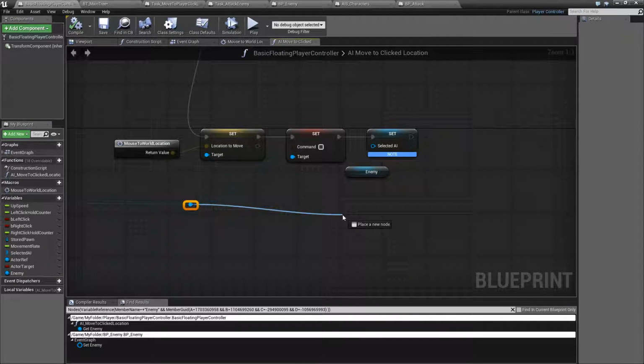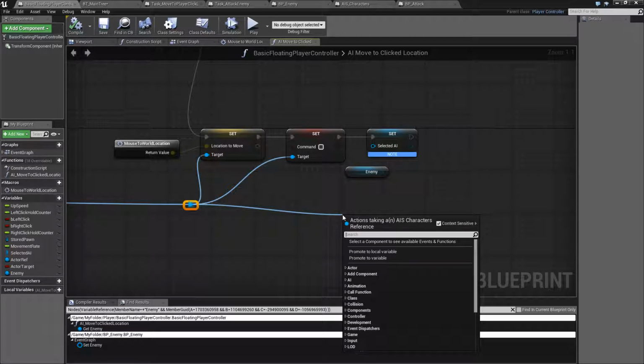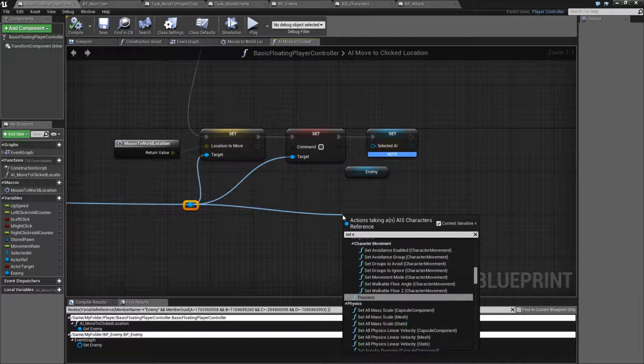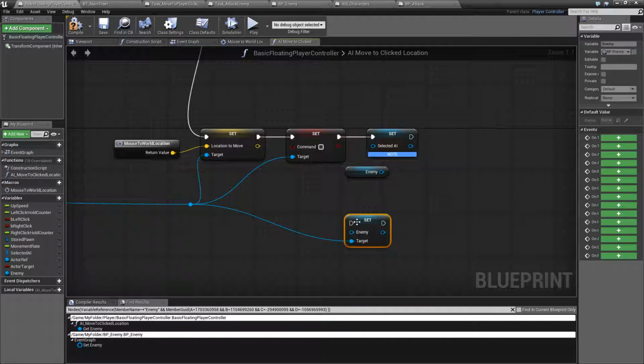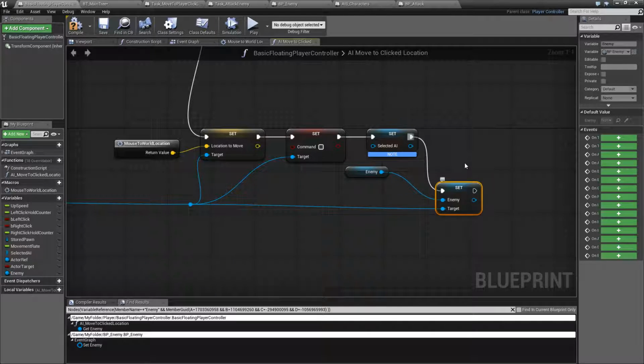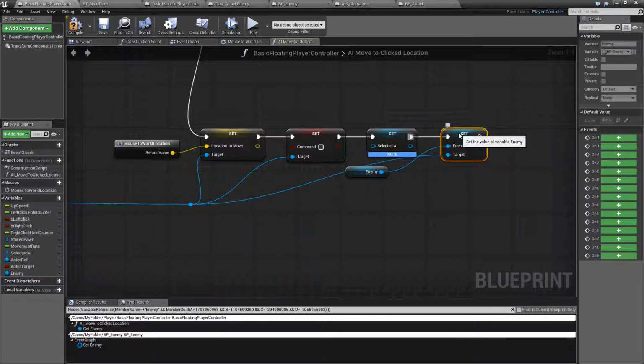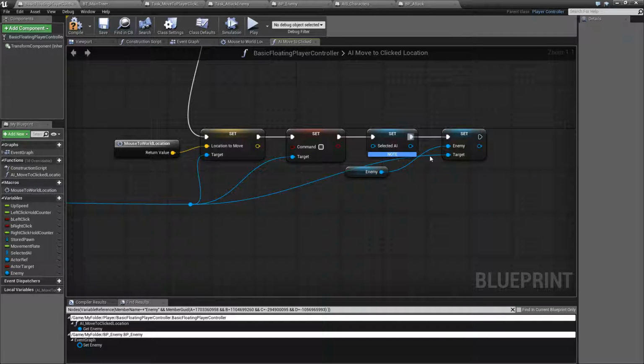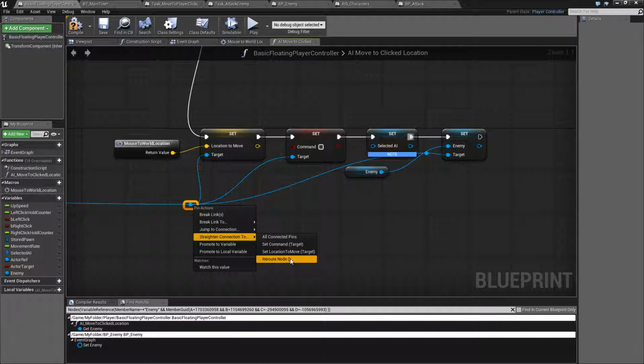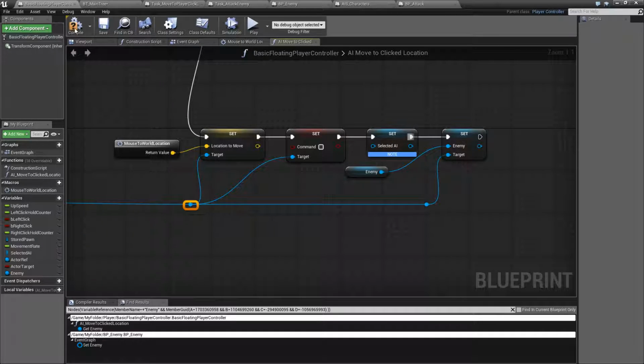We're not telling our AI if it's an enemy or not. Okay, now let's see if it works.